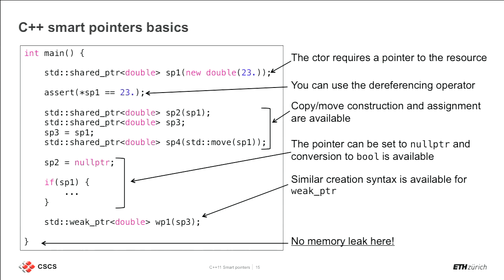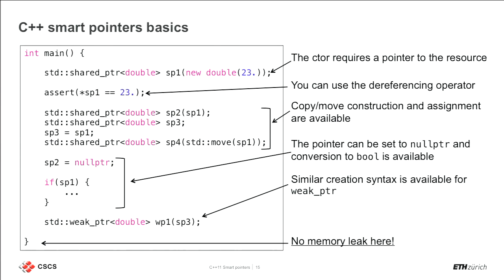We can use the move constructor of the shared pointer. In this case, we are creating a new shared pointer pointing to the same original memory location. But after this point, you will have only three smart pointers pointing to the same resource, because when you use move semantics on the shared pointer, you are detaching the initial shared pointer from its memory location. Other things that you can do, similar to the raw pointer case, are to set the shared pointer to null pointer, for example, and you can also check the validity of the shared pointer, like in this if block.